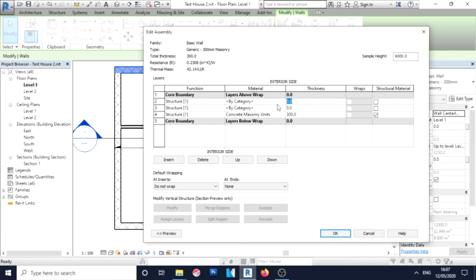First one I'm going to give 100 mil thickness to. I'm going to change the 300 to 100. And then I'm going to have an additional 100 in between. So basically I've broken the 300 mil wall into 3 parts. One part is going to be an air layer. So let's just set that as air, and the other 2 are structural.